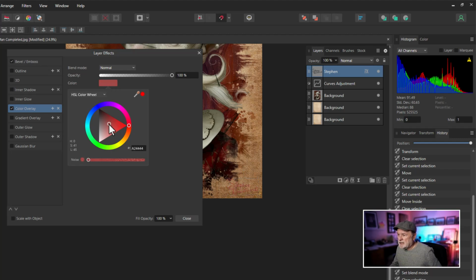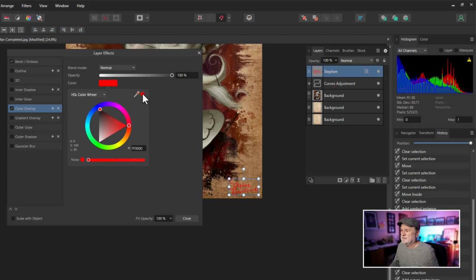I can click and drag, and you can see how it changes the color. So if I want that to be white or something else. But here's what puzzled me. If I want to sample the color off this image here, here's the eyedropper. Click on it. Well, that didn't work. Click on it. How about the circle there? Click on it. I'll change it to red. I don't want that. I want a different color.